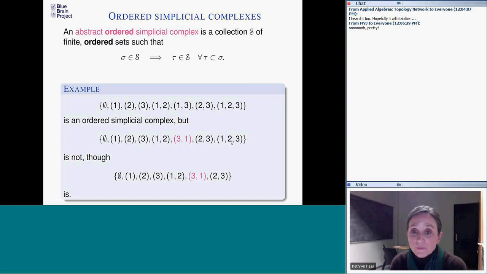If I look at the second example, then all of a sudden I have this 3, 1. If I look at this list with 3, it's now missing the sublist 1, 3, so this is not going to be an ordered simplicial complex. On the other hand, if we drop the top simplex, or the top set, then it is an ordered simplicial complex, no problem. We'll look at these examples more metrically in just a moment. So we're really going to take direction very seriously and think about these ordered simplicial complexes.